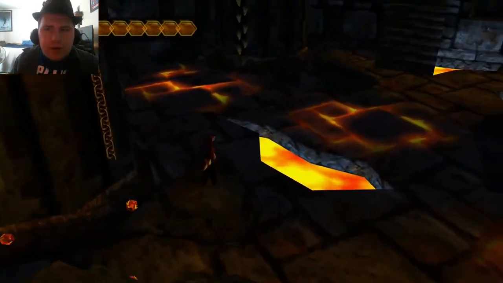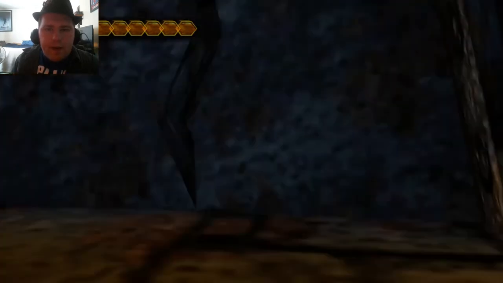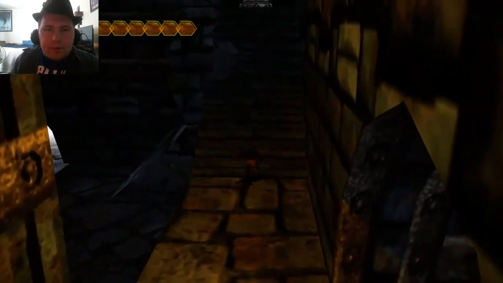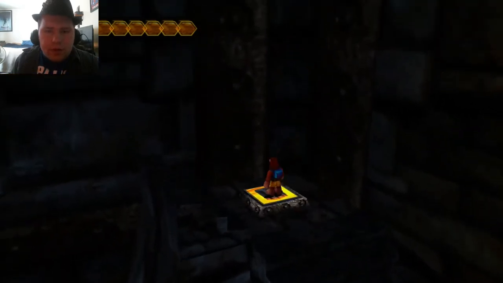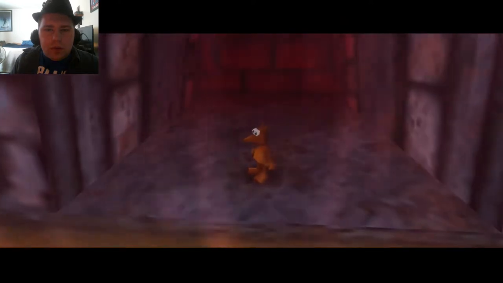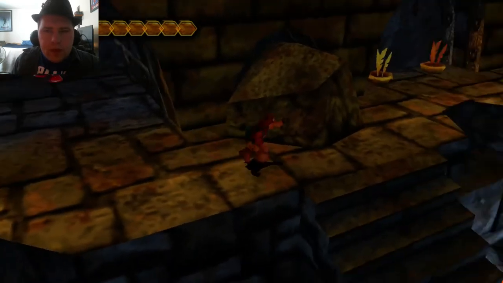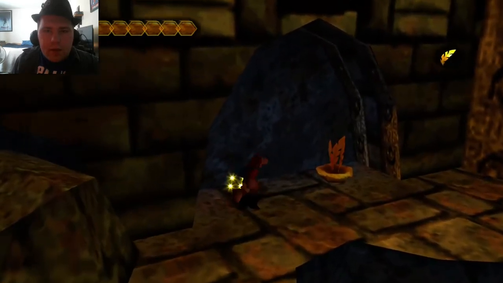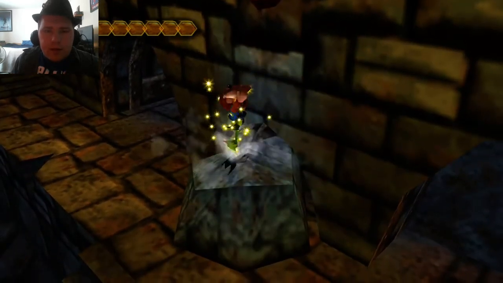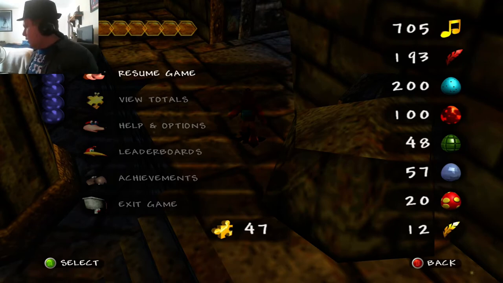I wonder if there's any rubber shoes in here. Probably behind those cracks. Hold tight. Aha! Ooh. There's a way to that Jinjo now. And I'll do a little exploring around here real quick, and I'll bring you guys back in a sec. Stop that.